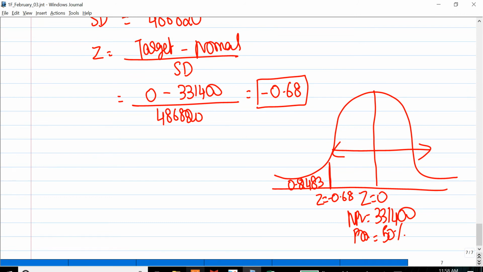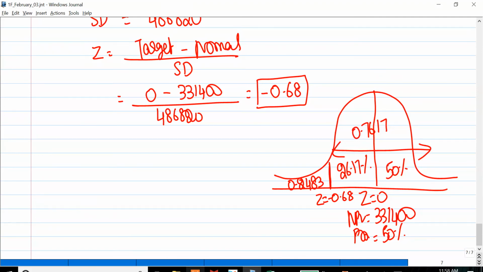This together, the overall part is some 0.7617. If you want a breakup, this is 50%, 26.17%, and the balance portion is 24.83%. Now, if the question is saying what is the probability that project will have positive NPV, then I have to look at the right side, because positive is greater than, negative is less than.